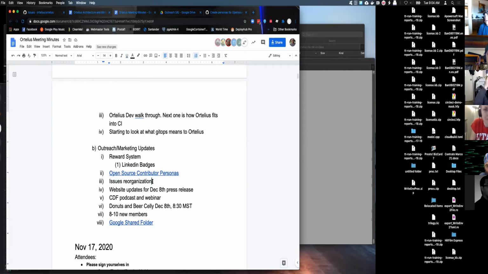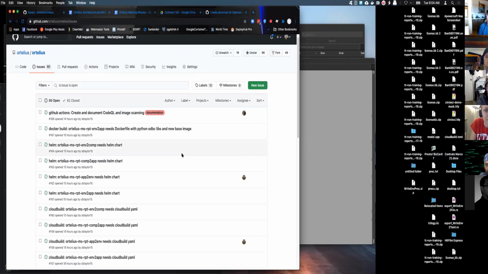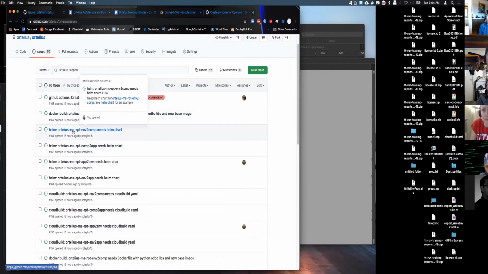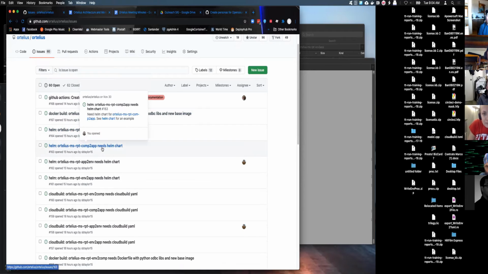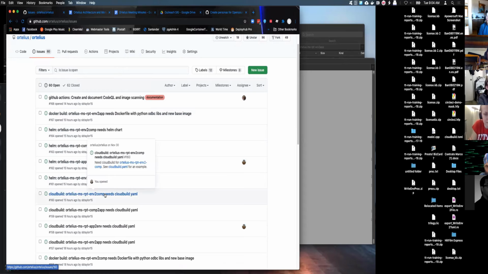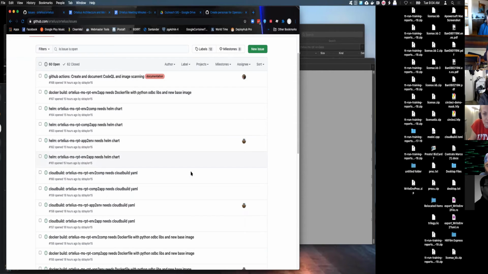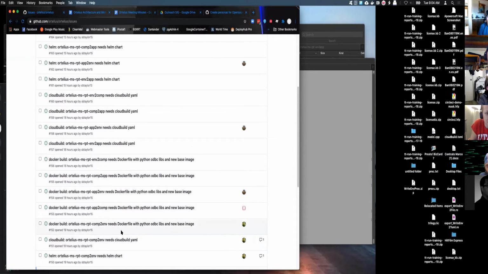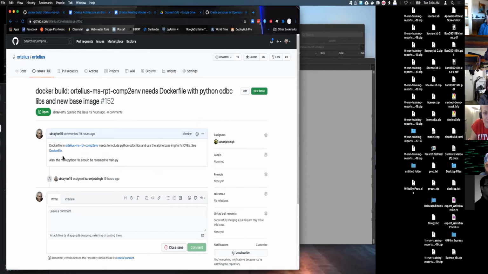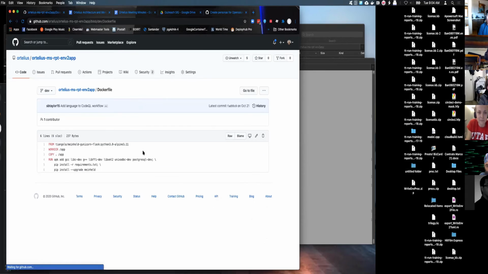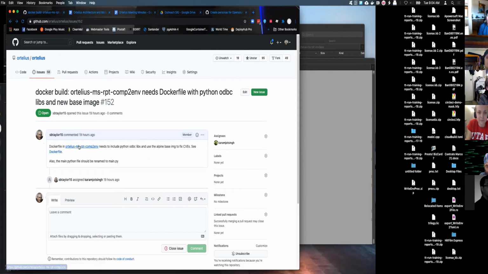So some of you probably have seen the GitHub notifications flying around. I did do a reorganization of them and cleaned up what we need done. So based on what we started for the Hacktoberfest, I went through and broke out what's needed for each microservice, the remaining pieces there. I think I assigned most people to the right stuff. But if I missed something, just go grab it. And in there, for example, I put links to what we need to look at as a base. So you're not going to be flying in the dark on this. I did put links to where to look as a sample to get you started when you update yours.